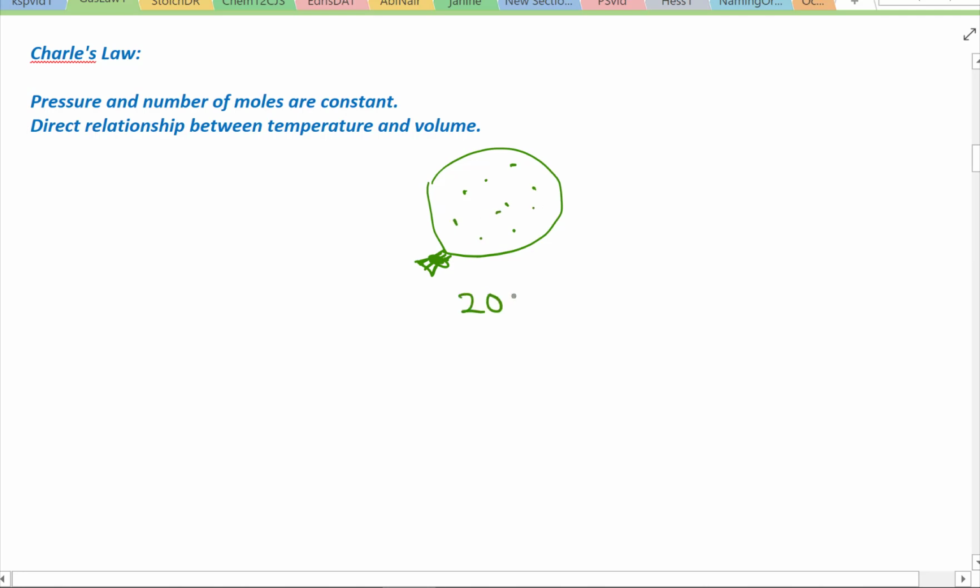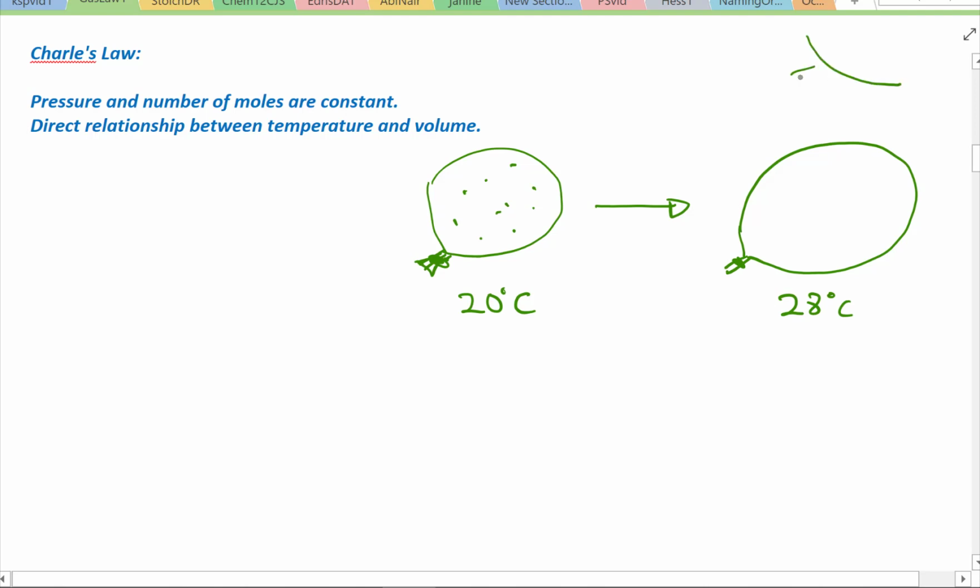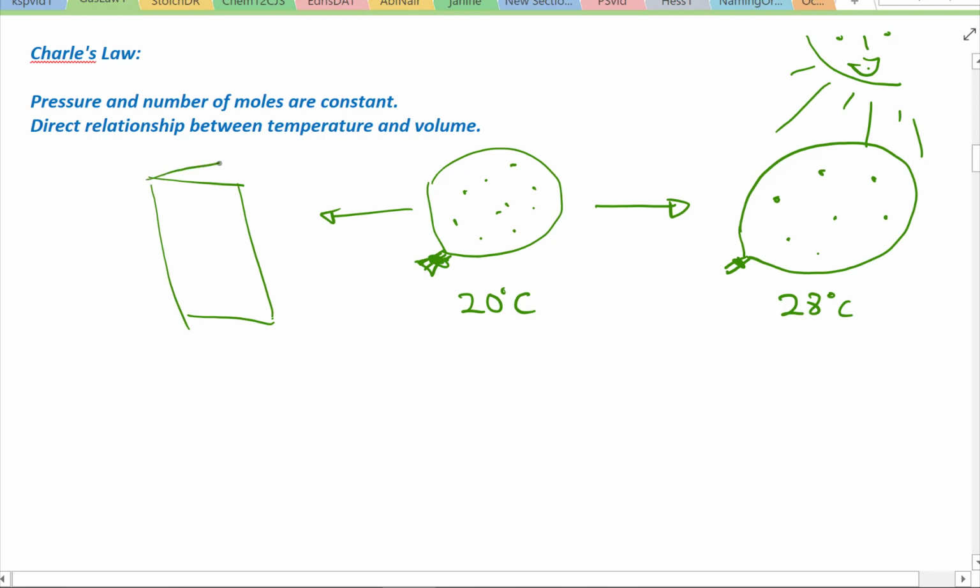What's the relationship between temperature and volume? It has to be a direct relationship. Let's see it this way: a 20 Celsius room temperature balloon, versus if you put the balloon out into a sunny day, what happens? It gets bigger, right? It's going to burst, we know, but it gets bigger, because it's like 28 degrees. If you put this balloon in the fridge at about 4 degrees, it's colder. You can try it actually. It will shrink, because the fridge is 4 degrees.